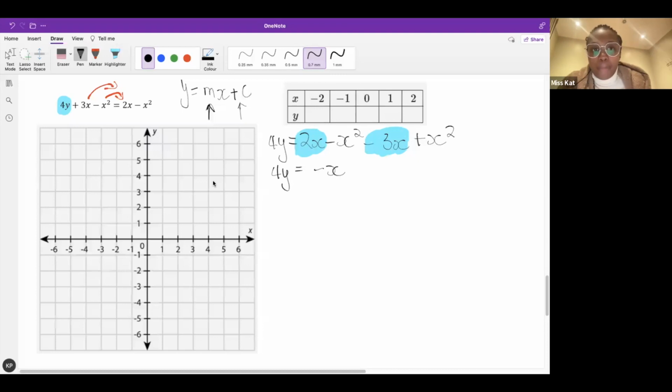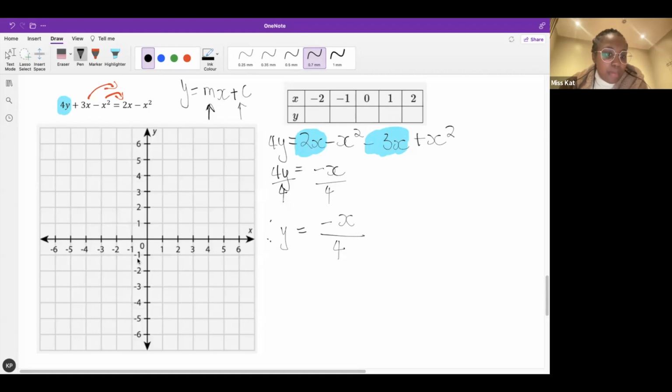What do we have to do still? Oh yeah, we divide by 4 on both sides. Yes, get rid of this 4. Therefore, y equals negative x over 4. Do you see that wasn't that bad? Thank you for speaking up, Tabang. That was very brave of you to do this with me. That was beautiful. Okay. Ropafazo, raise your hand and tell me where I lost you, ma'am.